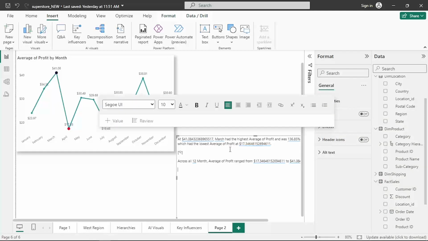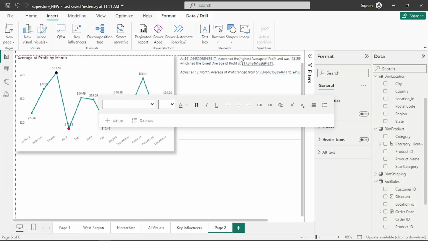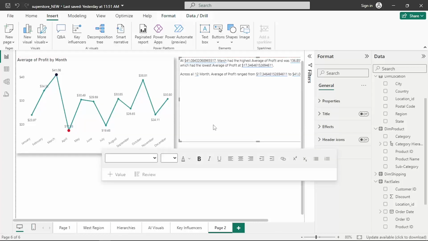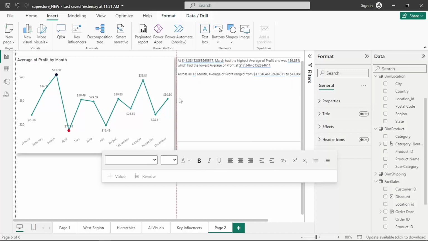Now, the question is, this smart narrative might not look cool in your report.